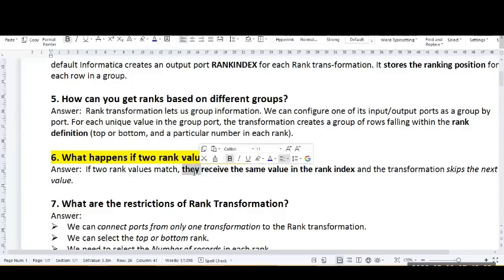The transformation handles this automatically. Suppose your salary is the same, right? If you notice, there is one department where the salary is the same. That's why it is not given the next rank, it is given the same rank.